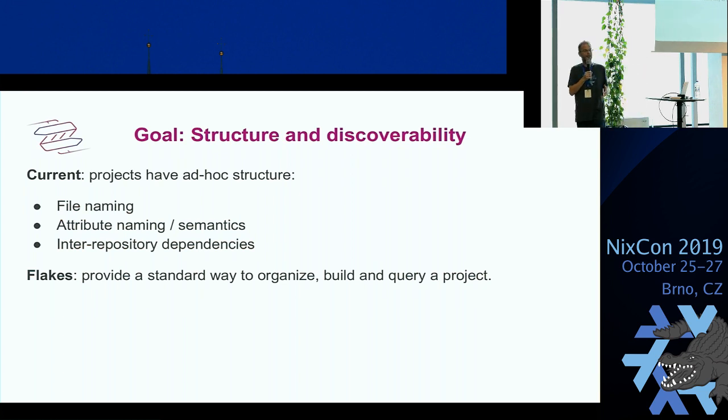And then there are things like NixOS modules, where there is really no convention. So if you have a project that provides a NixOS module, there is no convention on what that file should be named, and how you should pull it into your own system configuration. So we want to have a standard structure, just like, say, you have a Cargo.toml in a Rust project. There should be a standard way, standard interface to a Nix-based project.